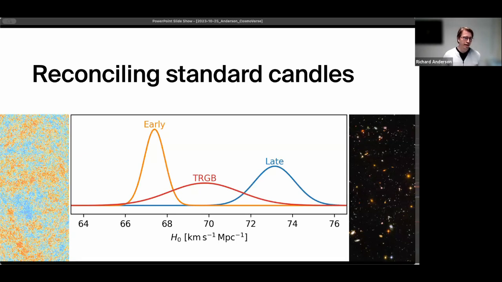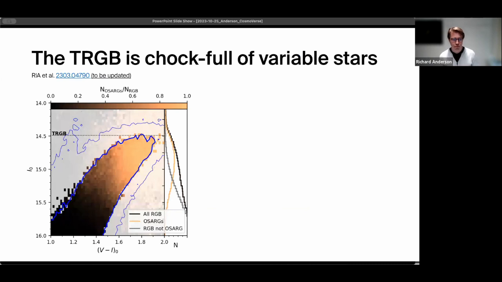This is going to be important for what I will be speaking about. Coming to the TRGB was a bit of a new thing for me, but of course we see this early and late universe tension, and then there was a measurement of the TRGB that fell in between. The question is, why does it do that? Is there something we can do to improve the measurement, and with that reconcile these measurements? As I started looking at this, the very first thing I noticed is that near the tip of the red giant branch, all the stars are measurably variable in the Large Magellanic Cloud.